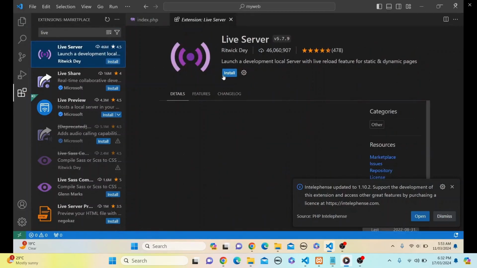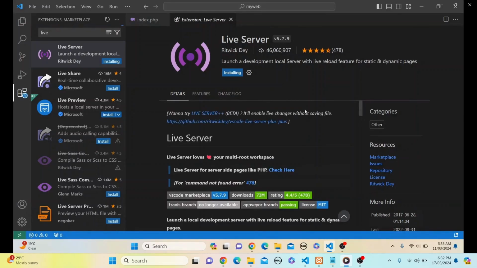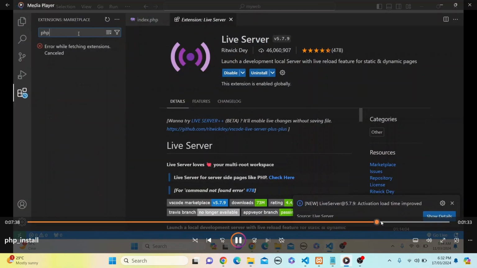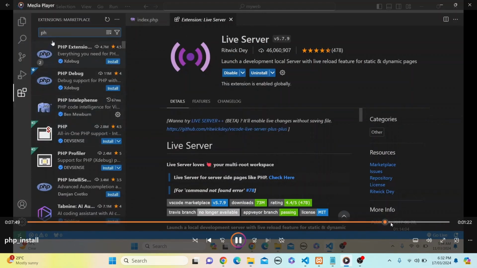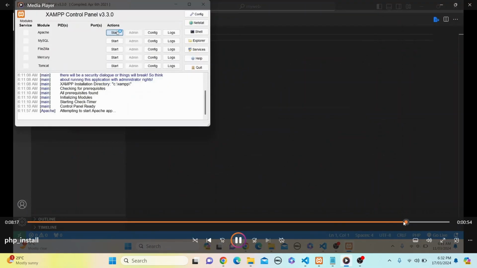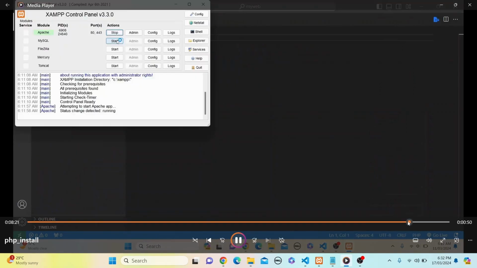I'm installing Live Server, and as you can see, I installed the Live Server. Now I'm searching for the PHP Server. So yes, PHP Server. There I'm going to install the PHP Server. Here as you can see, I have installed the PHP Server also.